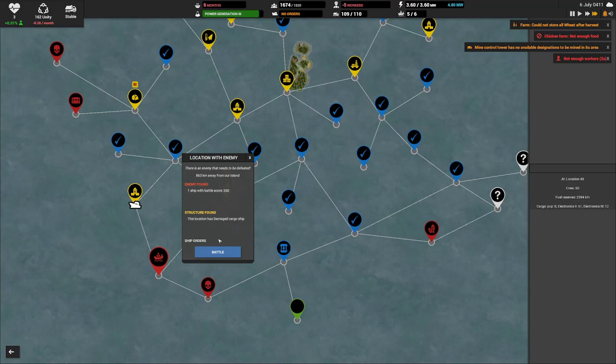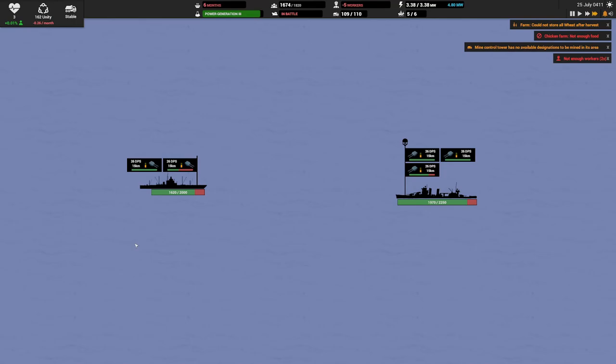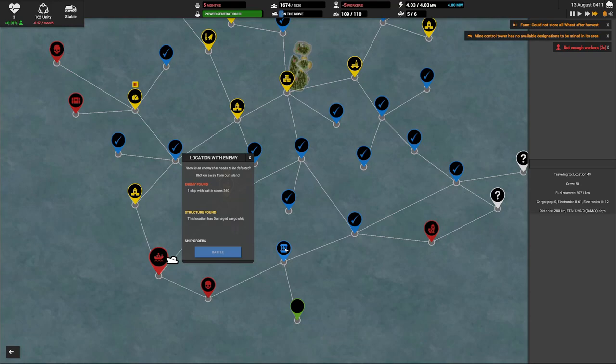Let's go fight that. That's a fast boat. I have a fast boat now. Ooh, that's a big boy. Three guns. That's a loss. Retreat, retreat. Yeah, that's a tough one. Come back home, buddy.